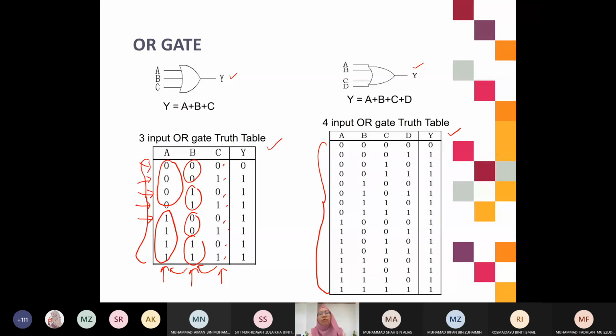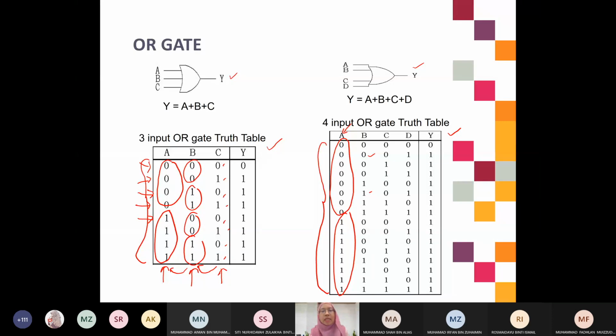Same goes with 4 variables. 4 variables, you need to have 16. So for the first column, that's why you ada 8 0 and then 8 1. So for B, 8 divided by 2, 4. So you have 4 4 4 4 alternate lah. Okay? You nak start dengan kosong boleh, ataupun start dengan 1 pun boleh, tak kisah. So this is the most important thing for your truth table.